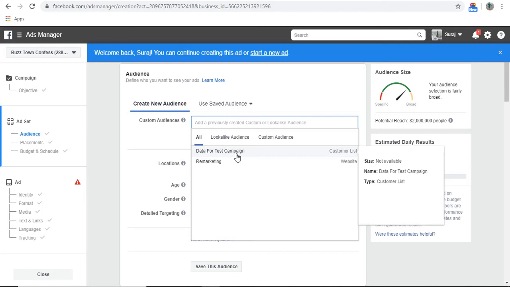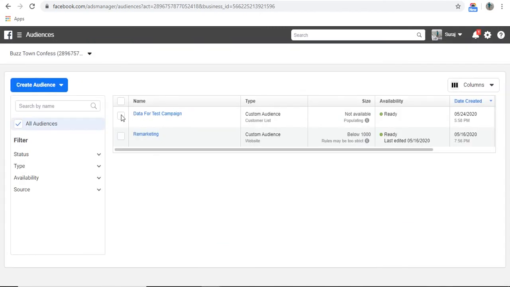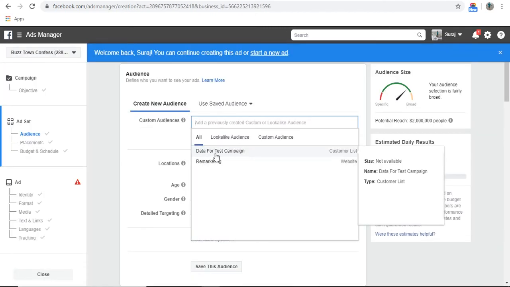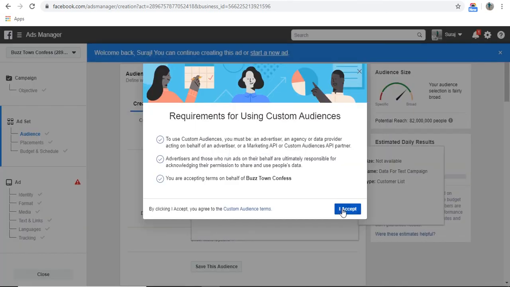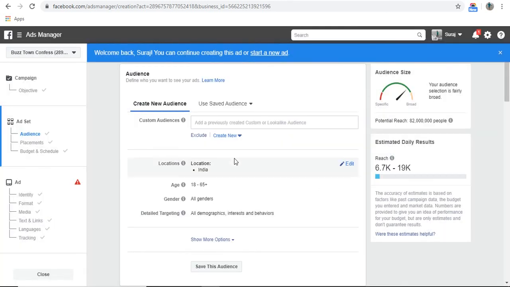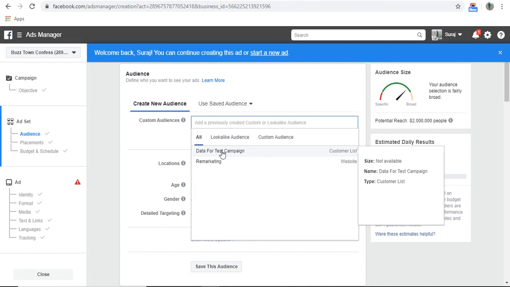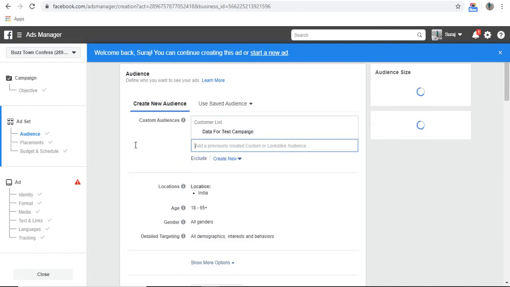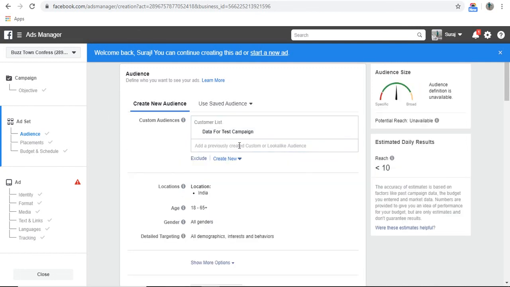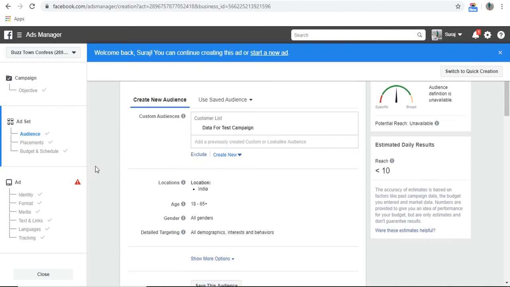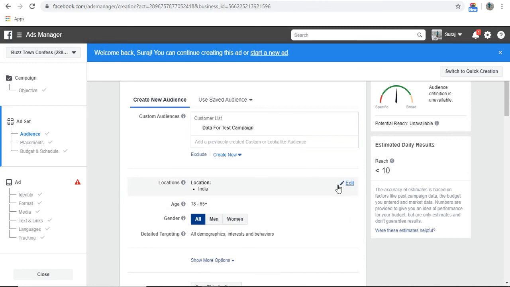Remember, this was the exact name of the data which you have uploaded, data for test campaign, and here it is. You can select it, and again you have to accept the privacy policy from Facebook to use the database for a campaign. Now here's the point: if you are running a campaign on a database, I would ideally say not to provide any limitation from this additional targeting.